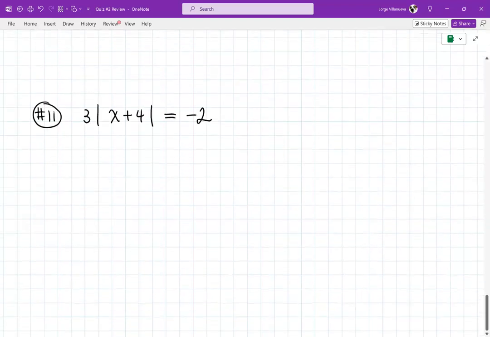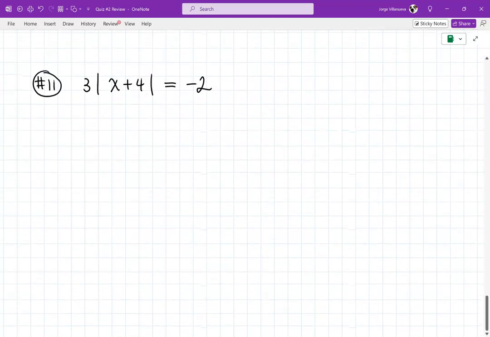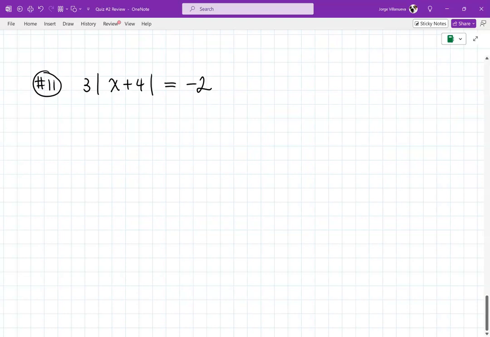So here we go, last piece. And this is given to you on purpose. Now there's a reason why I gave this to you, because there is a problem that's going to look very similar to this. Remember, our main objective is to get the absolute value by itself. Right now, there's a 3 that's multiplying. So first thing I'm going to do is divide it out. So I get the absolute value of x plus 4 is equal to negative 2/3. Now, the fact that it's a fraction is not a problem.